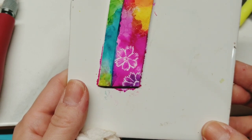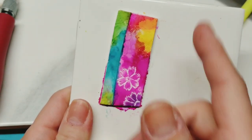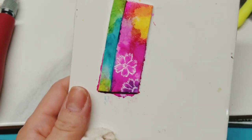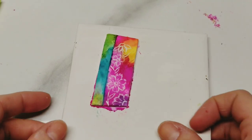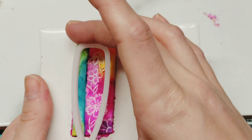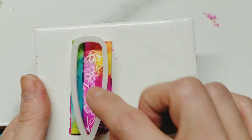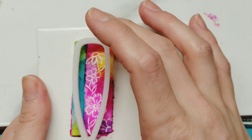Okay, so that's what I got so far. I'm going to do those other two maybe. And then I'll come back and show you the next thing I want to do. Now, after making these two, I realized my cutter is a skinny cutter, and it's only going to go about there, which is fine. So I did another one there instead of over on the side.